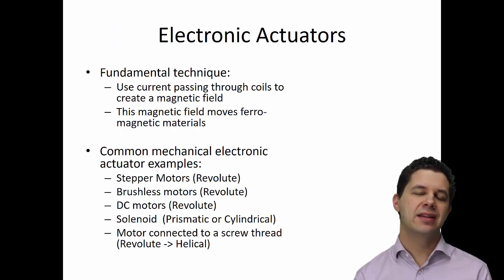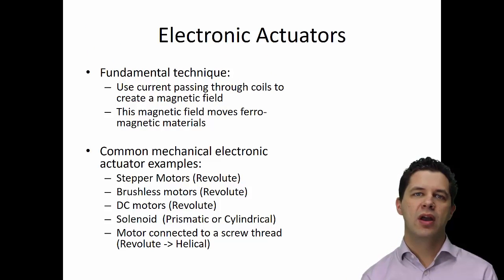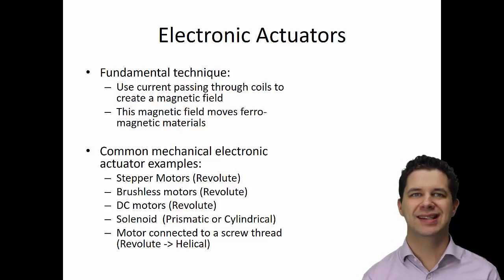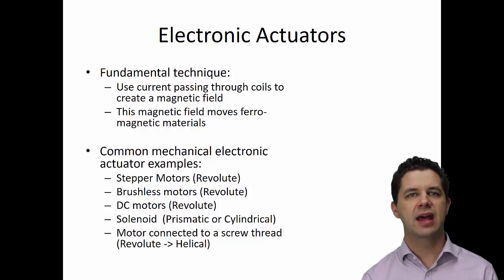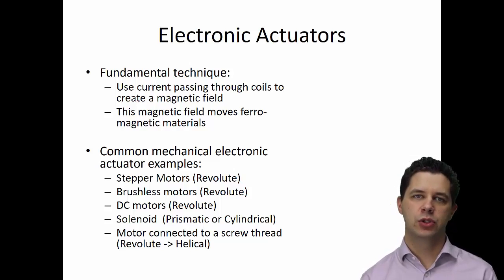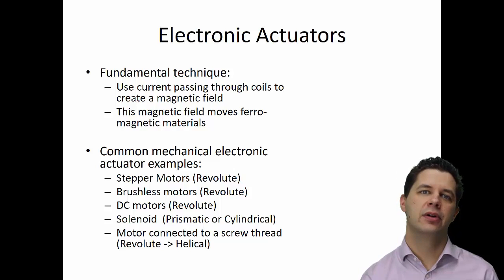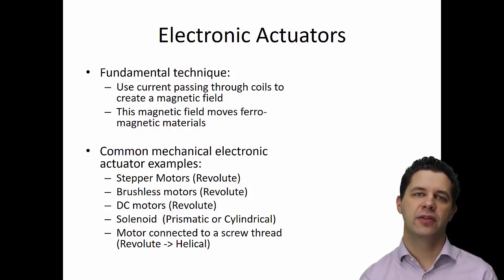And so the fundamental technique behind electrical actuators is we've got some coils of wire, we pass a current through them, and doing so we create a magnetic field. Essentially it's an electromagnet. And that magnetic field will move ferromagnetic material. So if we put a magnet near it, we can either attract that magnet to our magnetic field, or to our coil of wire that we're running current through, or we can repel from that magnetic field. And so we can actually move that ferromagnetic material in an attraction or repulsion sort of way.